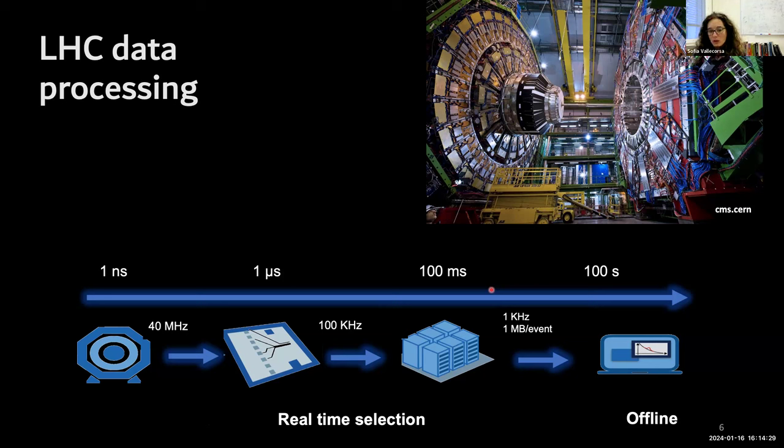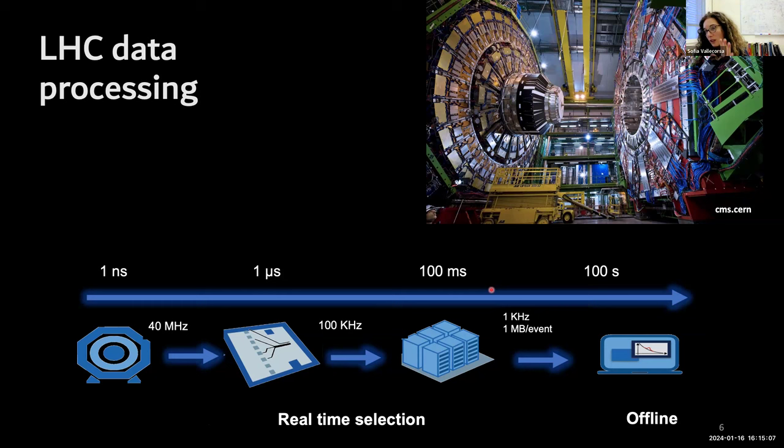This is part of the real-time selection, and it's also a multi-stage problem, typically called the trigger. This is the moment in which we analyze the collision and say, there might be hints of new physics there, let's store this and analyze it later on. Or no, this is physics that we know everything about, it's not interesting enough to be stored, we need to throw it away. This moment is crucial because it will have a strong impact on the performance of the subsequent steps of the analysis.